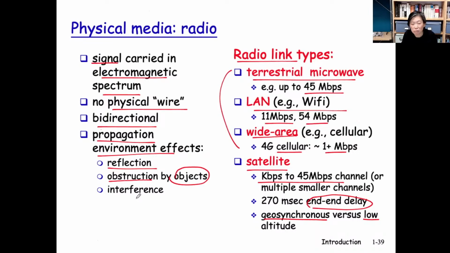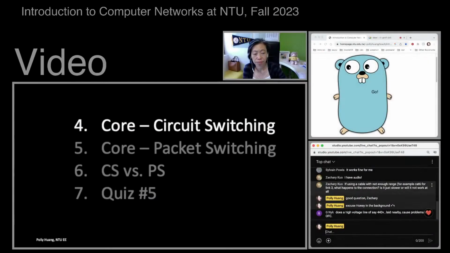So physical media, radio, is very convenient, but you see the challenge of transmitting signals through these electromagnetic waves. You see also that generally for wireless links, the maximum capacity is usually lower than the guided media's capacity. All right, so that's all about the Internet Edge. And starting from this point, we'll be moving inward further into the core of the Internet.